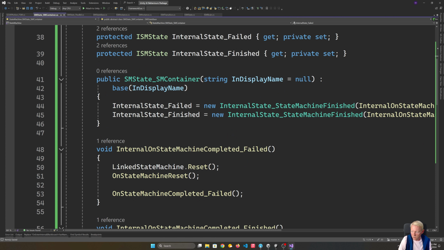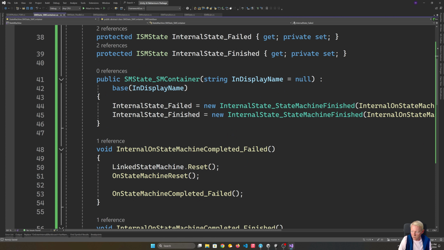We want to have public override for bind to owner, because this one's pretty important. This needs linked state machine, bind to Blackboard in owner and the linked Blackboard. So that's a necessary one that we have to make sure happens. Our add state is completely fine like that. Finish construction is good like that. We do want to clean up some stuff, because there are actually other things that we want to override for this. So we want to override on enter internal. The reason being, we actually have to implement it because we're implementing state base, but we want to not force children to implement this, which is why we're overriding it.